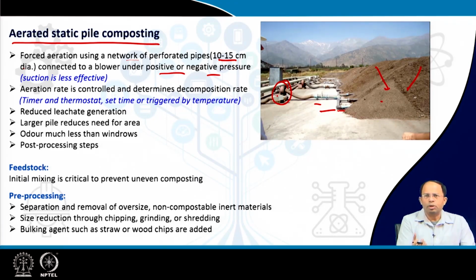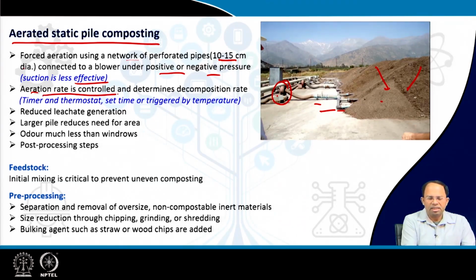But because it is a sucking process, its effectiveness is much less, because it has to be done at a very slow pace. A low negative pressure has to be created, so air goes in, but it cannot be done very fast. Instead, in the aeration process with positive pressure, we are pushing air, and it can be done at a much faster pace.